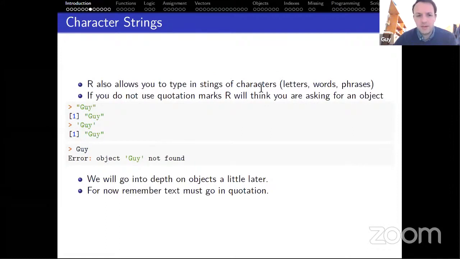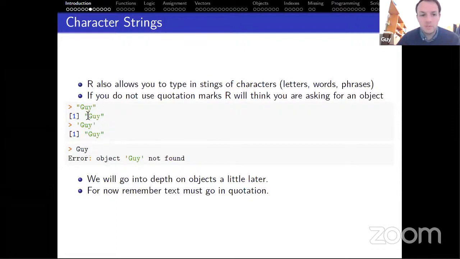So this is what we mean by a label. Usually, we talk about them as text strings or character strings. To do so, we use quotation marks. We can use double quotation marks or single quotation marks, and once we open one, we need to close one, right? If we type something without quotation marks, then you're essentially telling R to look for a function or an object, like a data frame. And if that doesn't exist, then you're going to get this error message.